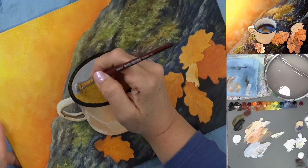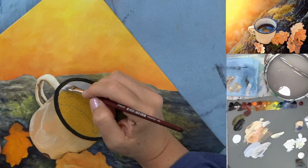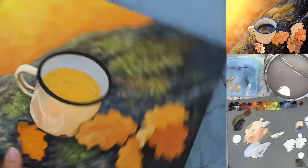I find that the colors that mix better are transparent. I don't know if that's true or not, but it just feels like it's true. Sure, there's probably some scientific reason, but all right, that looks good.